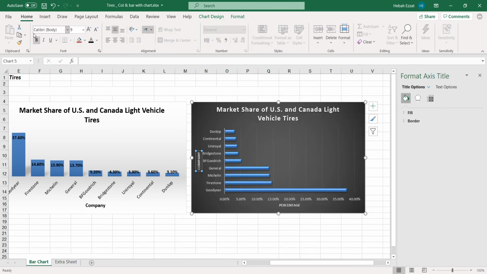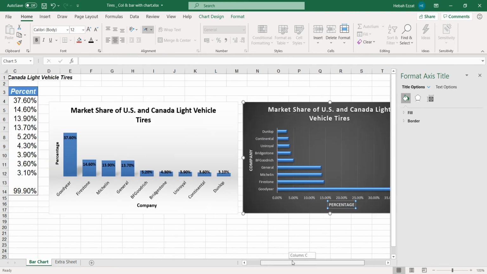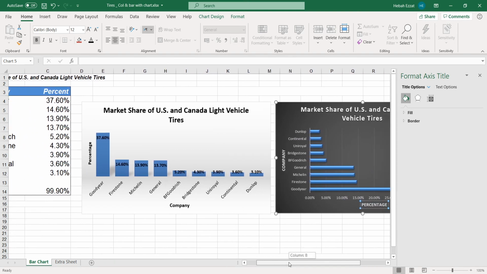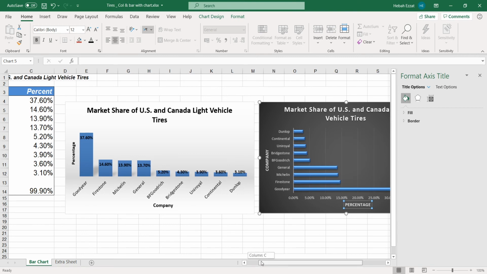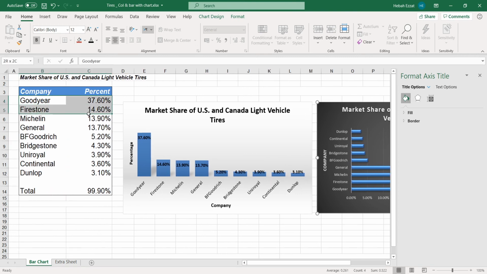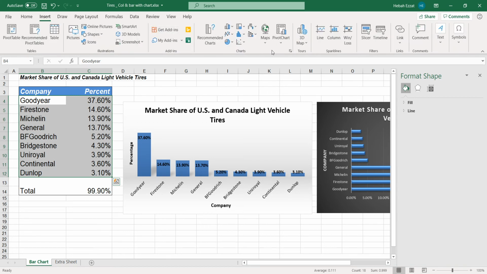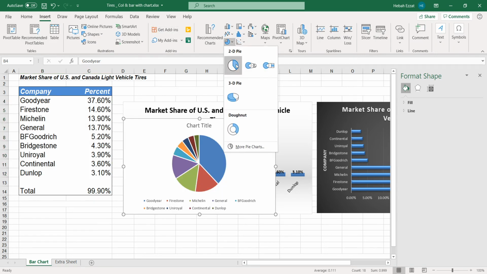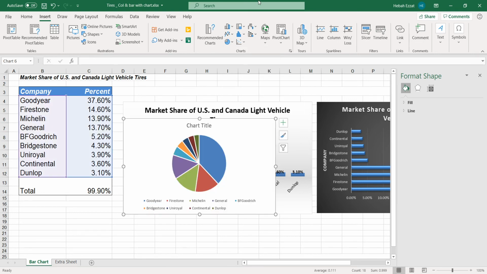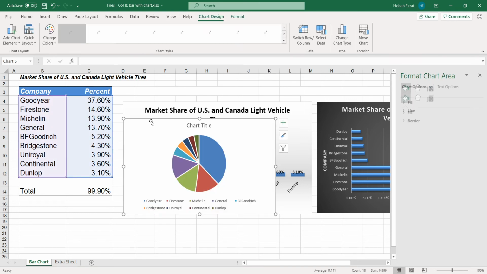Okay, of course, because this data set is also univariate, in this case we can also represent it with a pie chart as we did in the previous data set. So this can also be represented as a pie chart.